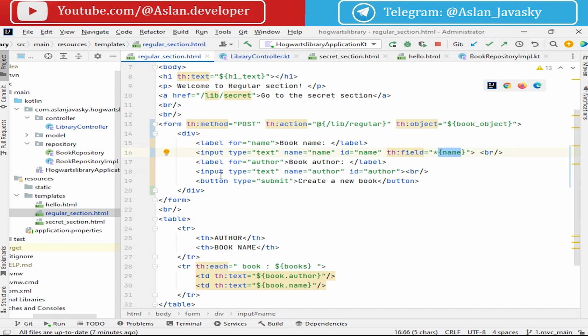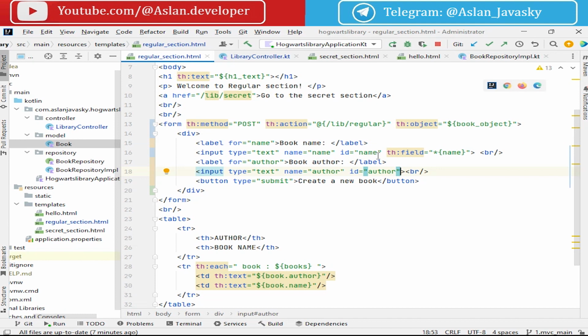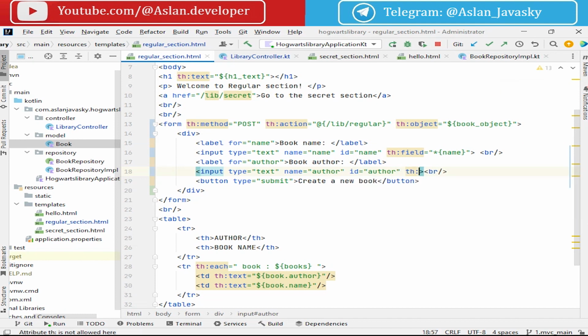Also for author we can open the model name, and also we need to specify the author. Also we use th:field, write the same statement, asterisk and curly braces, and the name of field author.